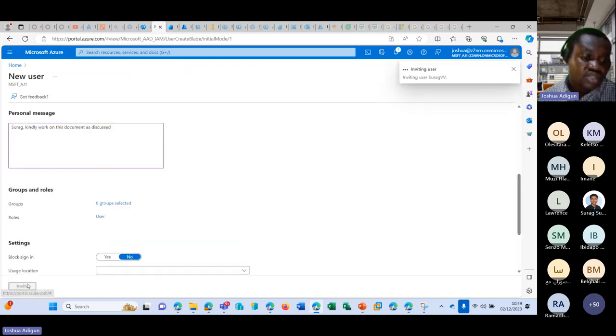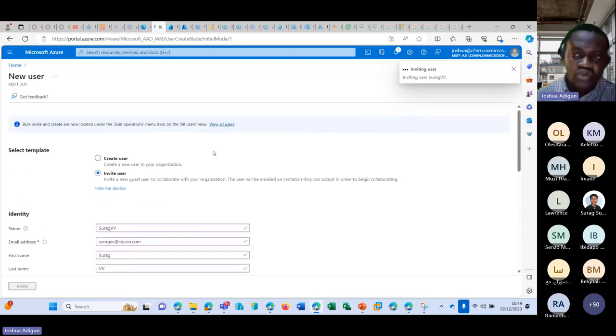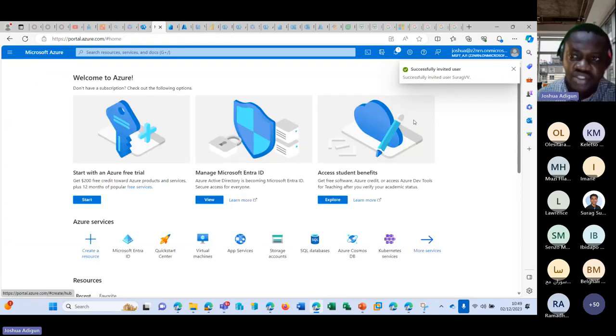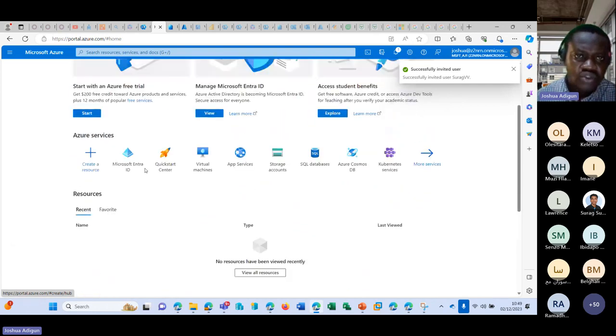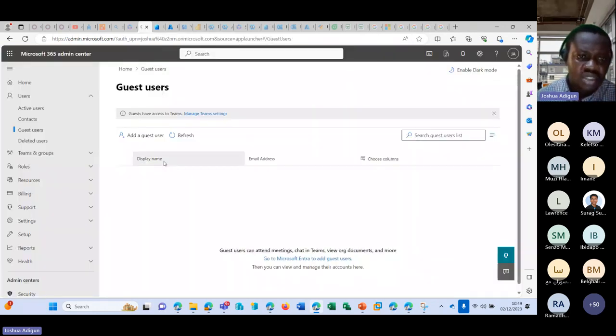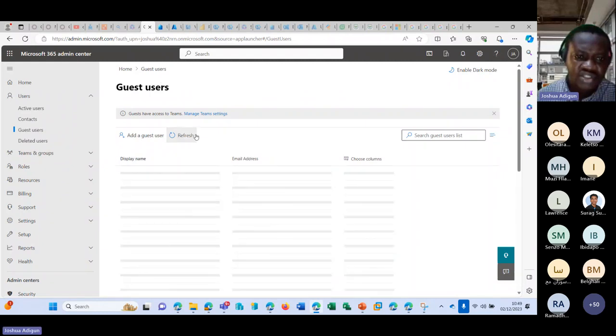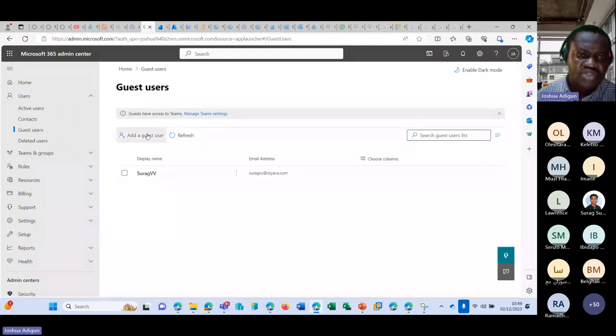So all I need to do is click on invite, and then you see inviting user at the top right here. This user gets an invitation, and then this user is invited. So let's wait for this to quickly finish. Let's do something. Refresh. Okay, let me use one of my accounts.